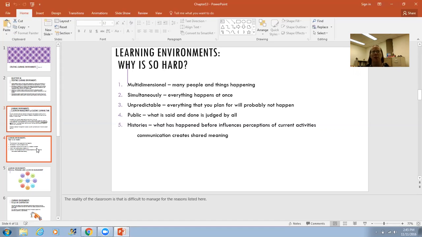For whatever reason, they're not paying attention that day. It's the day after elections, and everybody wants to talk about that. Or someone gets hurt on the playground, or you plan all these things and you are just having an off day. And what also happens is you can plan the same activity for two different classes, and one class will react one way, and one will react another way.